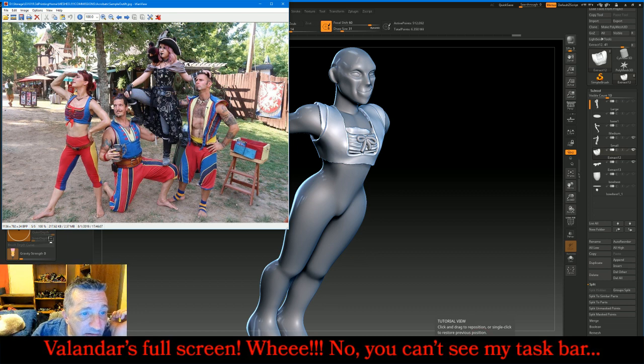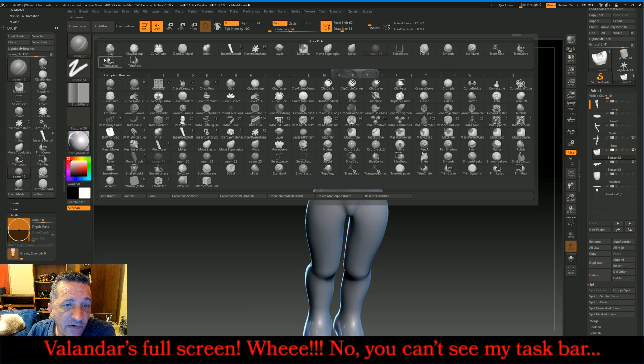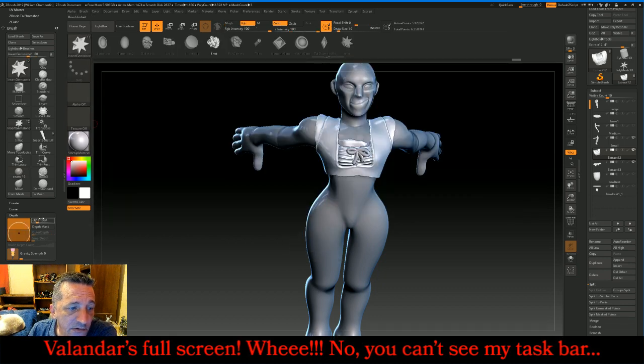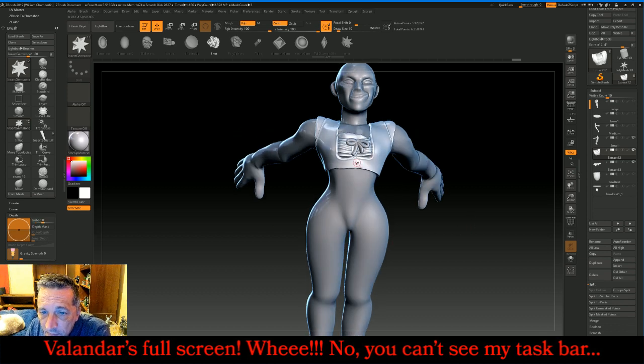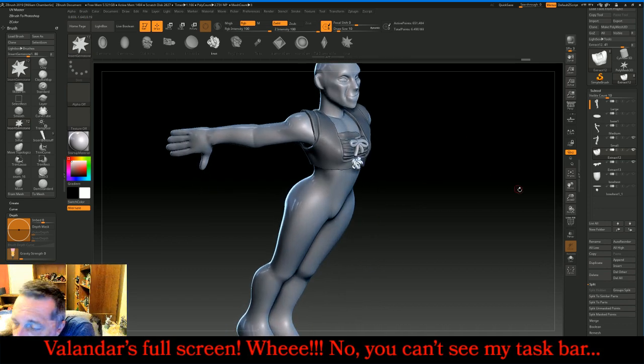Now we add in the knot down here. Okay, and what we're going to do for that is very simple. We're going to go to the insert gemstone, select the knot, make sure the embed is at zero, and we're just going to draw that in. We're then going to split unmasked points.